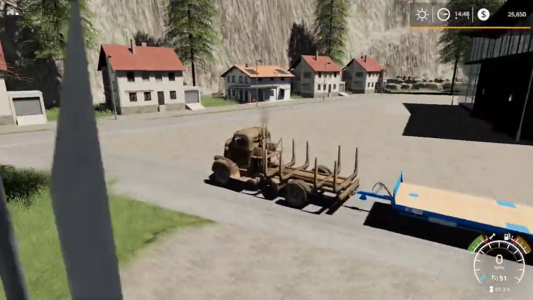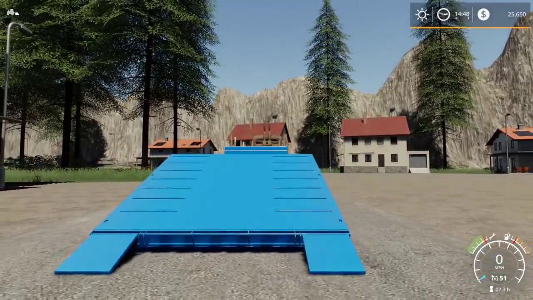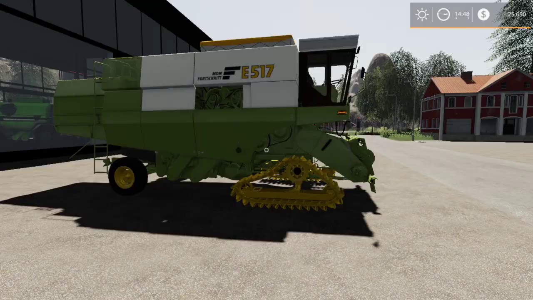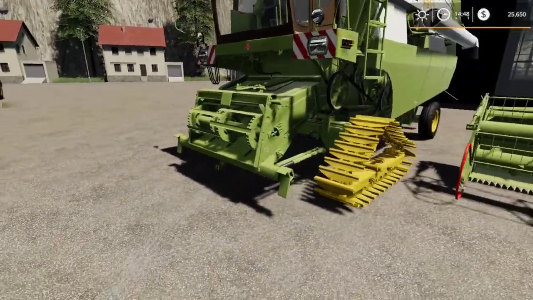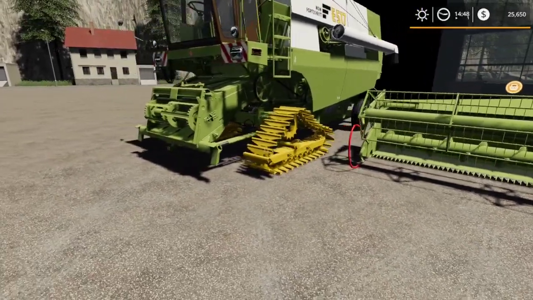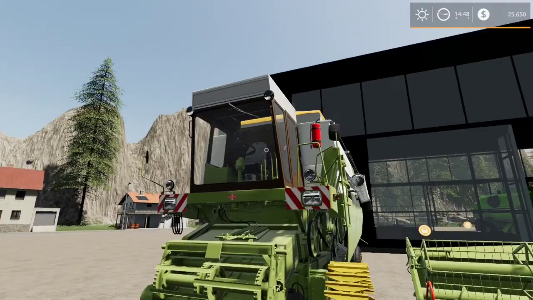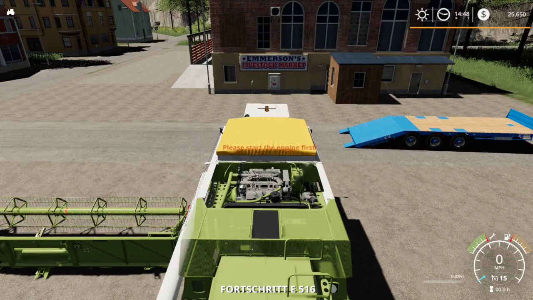That guy. We got that guy over there. Let's unload that. Okay, perfect. And I have never gotten it with these tracks on the front before, so for me this is kind of neat. I haven't seen that, and we have some yellow on this thing. Well, that's good. That is good.